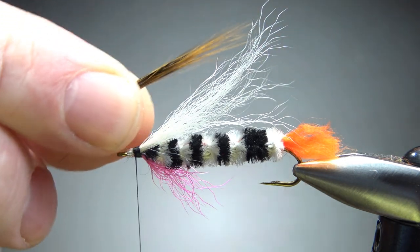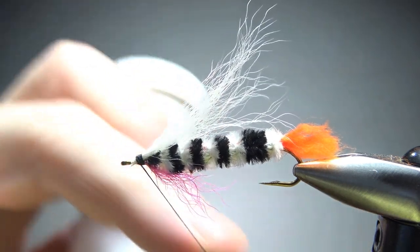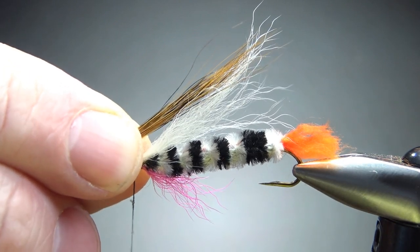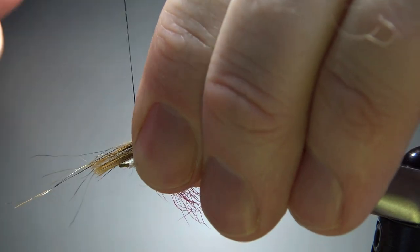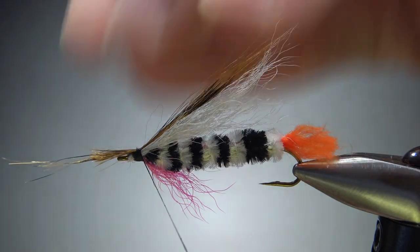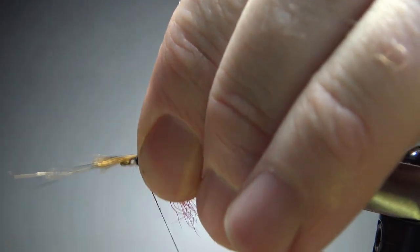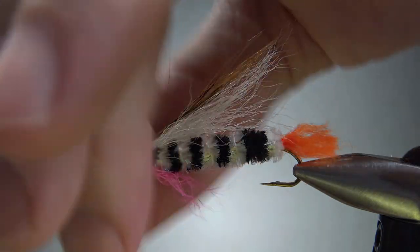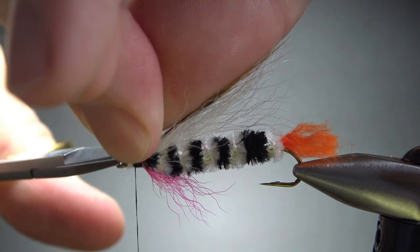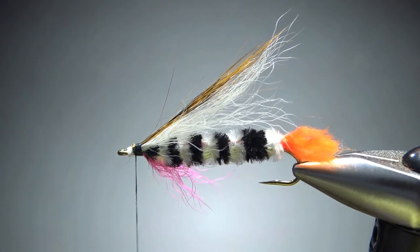Our topping is just a pretty small little sliver of fox squirrel tail. Let's put a little wax on here because again this is pretty slippery. I'm just going to catch it in, get my length about the same as the white. Let's pinch wrap it in with a couple of tight ones. I think it's coming off the top, and we're in fine shape right here. I'm going to do a couple of tight wraps, not going too far forward because I don't want to have a bunch of extra hair up here when I snip this and have to do my head. Got a couple of rogue fibers — let me take a second to try and trim them.